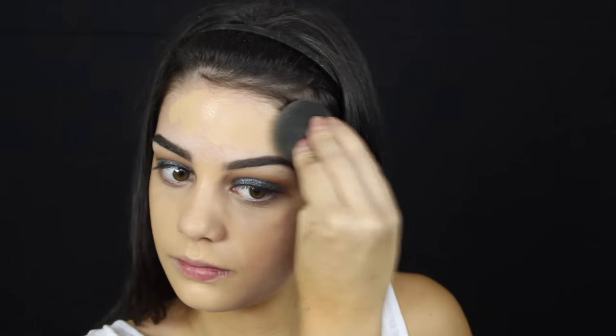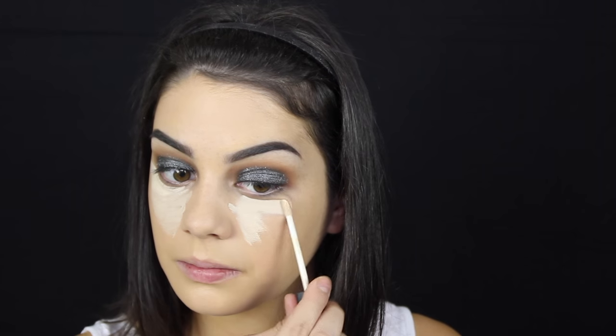It's amazing. For foundation today, I'm taking my Nars Sheer Glow Foundation, and I am in the shade Fiji. And I'm just applying this with a damp Beauty Blender all over my face. Now taking my Nars Radiant Creamy Concealer in the shade Light 1 Chantilly and just applying this under my eyes, the bridge of my nose, my Cupid's bow, my chin and my forehead. Just applying it in all these places to balance out the under eye highlight.